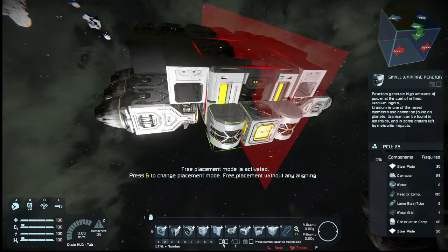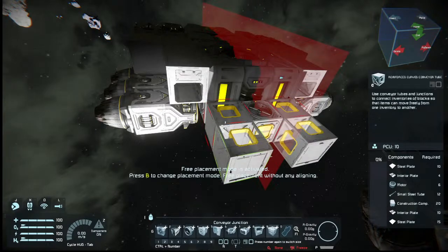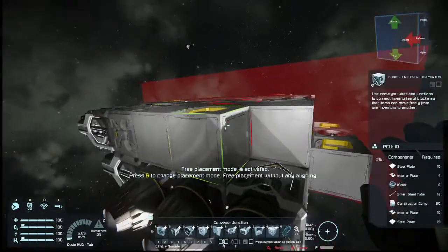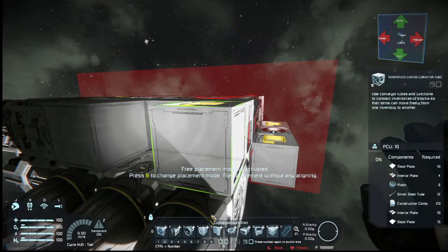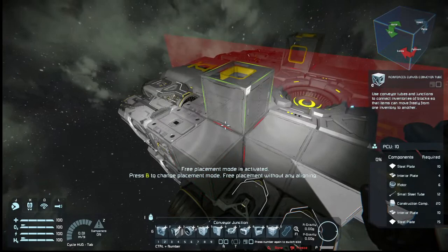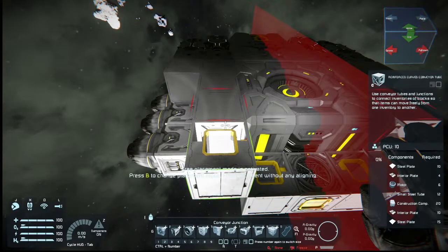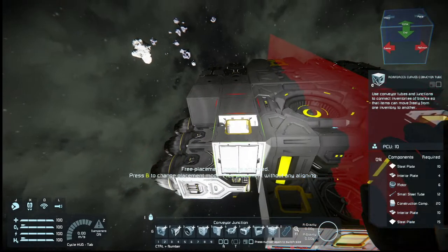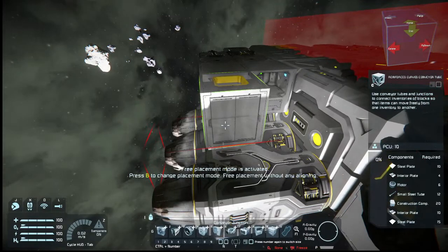Let's just do... Because I don't want this thing being overpowered as I'll get out. And then the big problem I have is right here. I could redo this probably. Actually, I could add another battery on here. That would give me six batteries. And then just have one over here you could just access. I just have to break this out, add my batteries here.